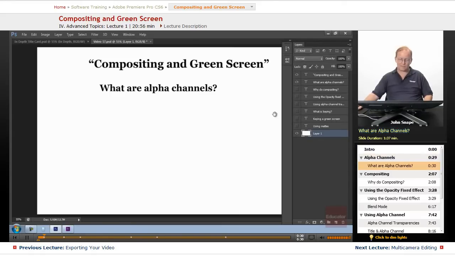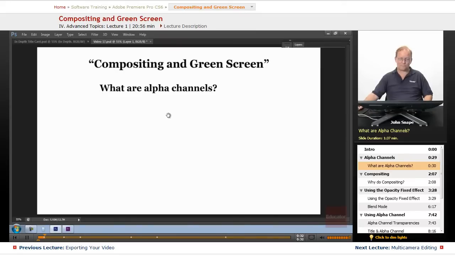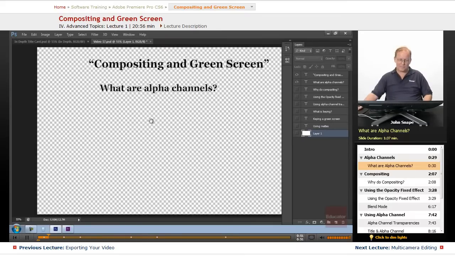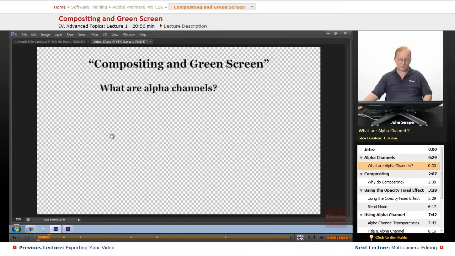The first thing we have to know is, what are alpha channels? Alpha channels are part of your either your image or your video that you can see through. It's transparent, and if you've used Photoshop, you know what an alpha channel is, because if I turn off this bottom layer, this whole section with this grid here is transparent.